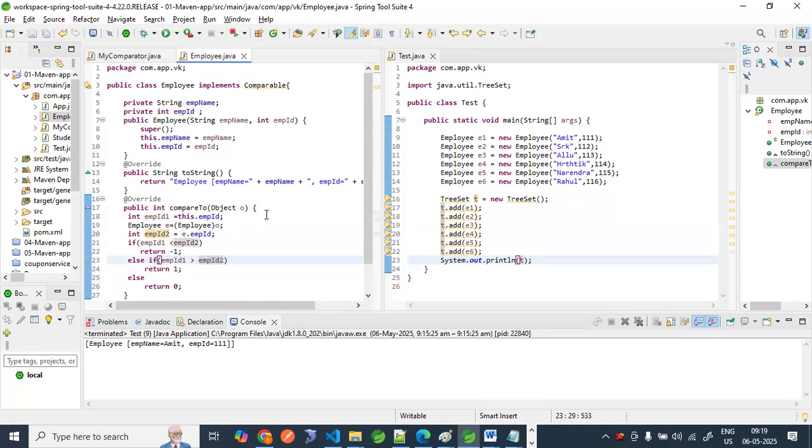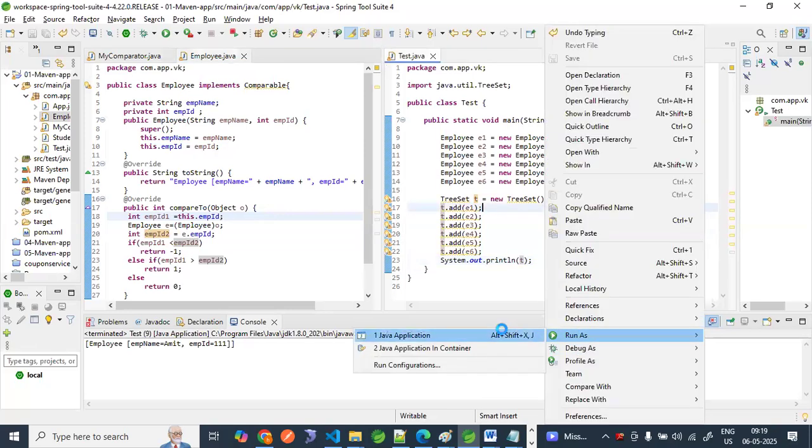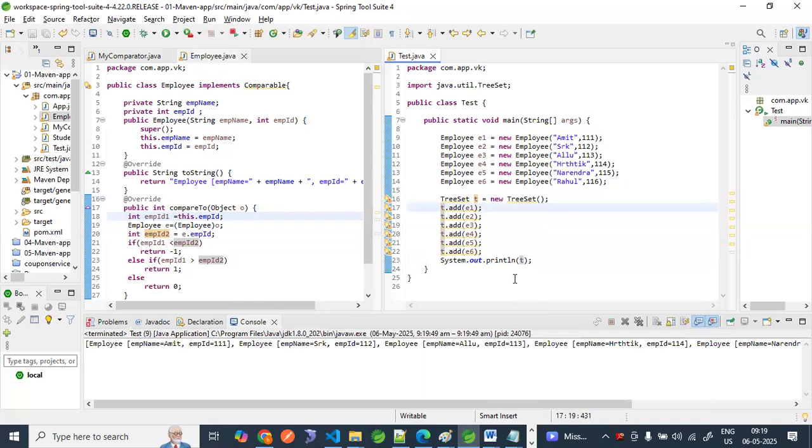Now try to observe. One second, guys. Are you getting the objects here?